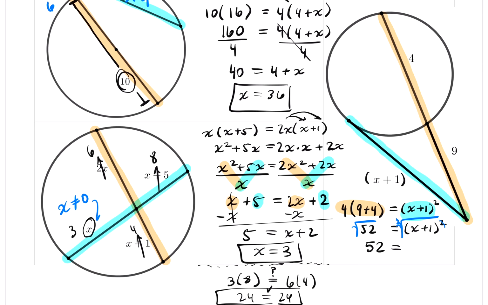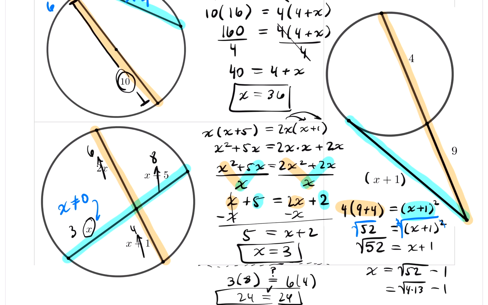And then what we're left with is 52 equals, and then here I'll get root 52. Root 52 equals x plus 1. Look how much easier this is. X equals, and if you want to just put this in the calculator, you can, okay? X equals root 52 minus 1. So just to simplify 52, we know, because that's how we multiplied it, right? We said it was 4 times 13. So we already know this is 4 times 13 from earlier, okay?